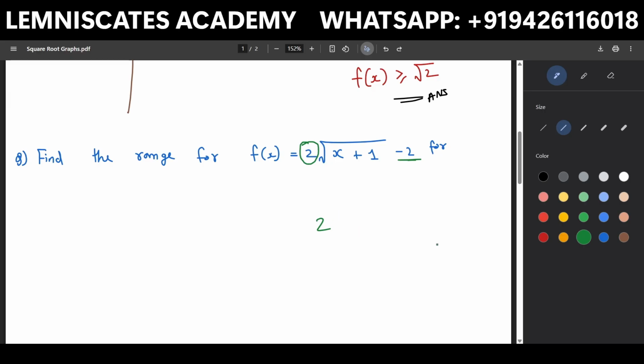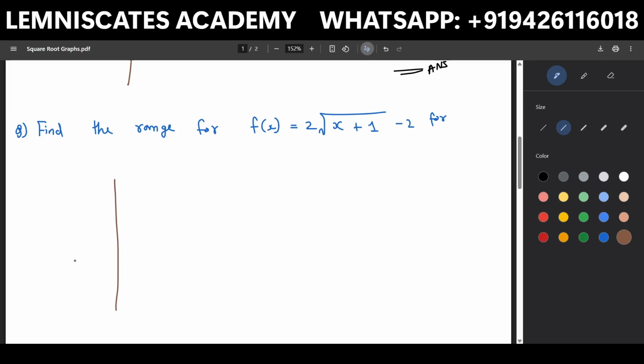So let me first of all make a quick sketch. Of course, if you're not understanding what I'm explaining right now, it means that your transformations of the functions is not clear. For that, I haven't created any video as such yet, but in the future if I create one, I'll add a link maybe in the description of this video or as a part of the I button that you can click from the top right of this video. But as of now, maybe you can rely on one of your resources that you are following for the transformation of the functions. So for now, let me show you how I will draw the graph.